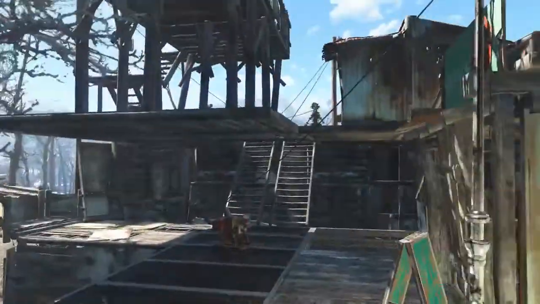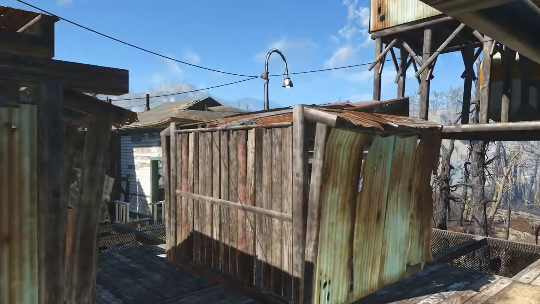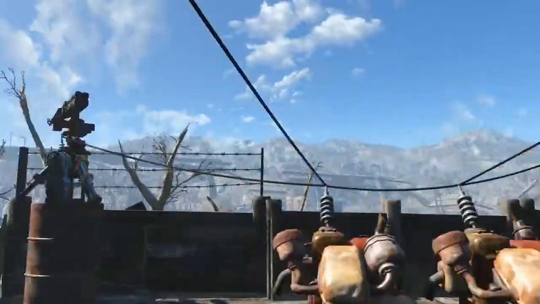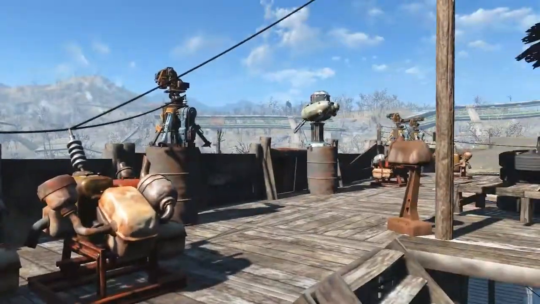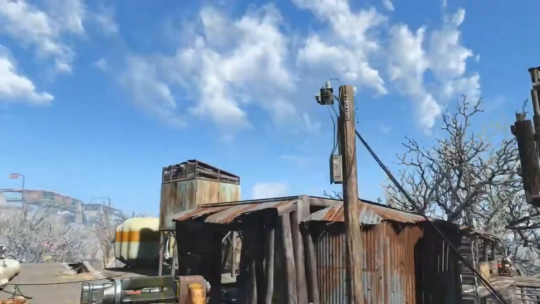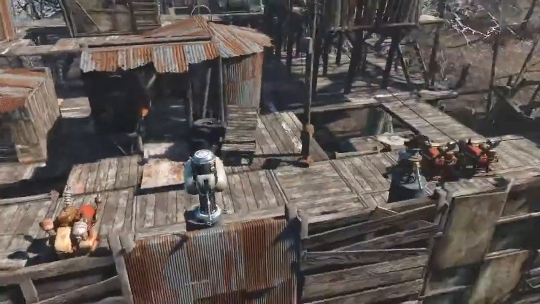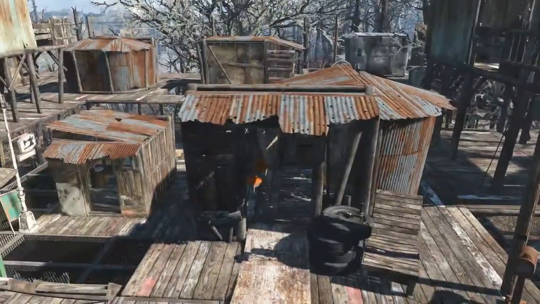So I did this platform. I built a little commercial area here in the middle, and then I built an up ramp here up to this higher platform, and this is where I actually started my building. So we have the line of defenses, and then we have a house here.